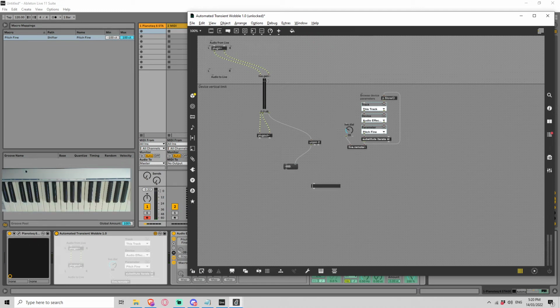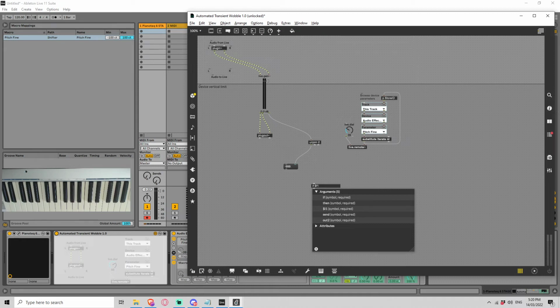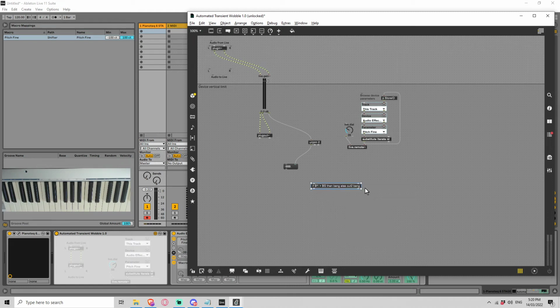So I need to create an if statement now. So if $F1, so that's the input, is greater than, and we'll go $F2, so we'll specify another number. So we're basically saying if the input number is greater than a number we specify, then bang. And we'll go else out to bang, so it'll bang out the second output if it's not. So if we connect 2 bangs here for a visual representation, we feed that into there, and then we specify $F2. And let's just say, we'll just go -12. So see how when I play lightly, it's not coming out here, it's not going beyond -12 decibels. But when it does, we get this bang here.